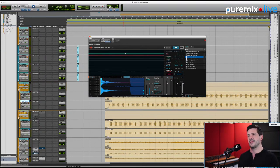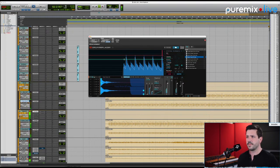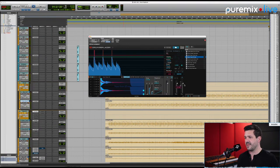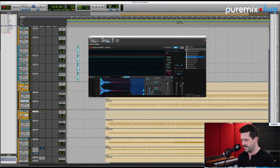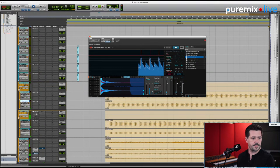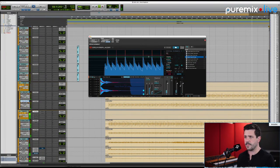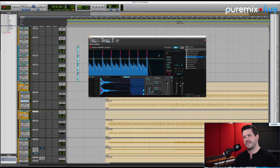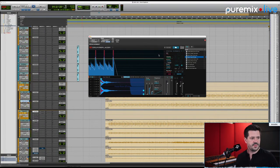Our green line up here is going to be our detection threshold. When we lower that, we want to lower it so that the snares are peaking above it, and it's going to then trigger our replacement sound. So I'm going to hit play and then slowly bring this down. And that is the loudest sample on planet Earth. So I'm going to just lower down this fader. Sorry for anybody that just got zapped. Stand by. Here we go. Okay, so there we go. Simple drum replacement.